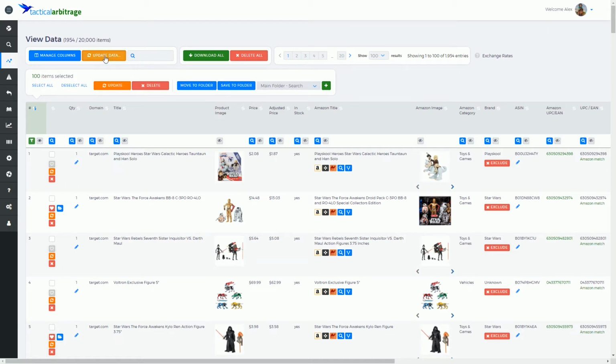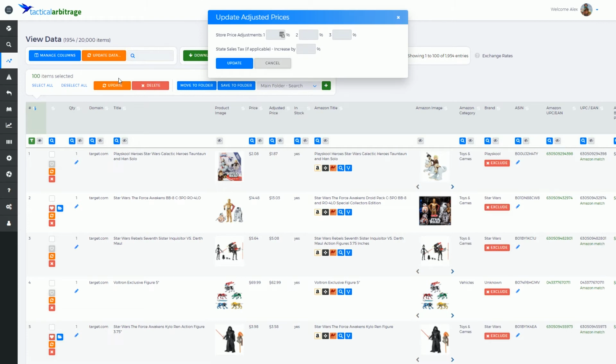When I'm talking about the Update Data button here, and don't be afraid to press buttons once in a while, you're not going to break anything by experimenting and learning the software. So I'm going to start by hitting this button, and it's going to open up a pop-up. Now, if I was to select Update Source Prices, what that's going to do is visit the buy store, in this case target.com, or if it encounters several different kinds of websites throughout its search, it's going to update those source prices. Now, Update Adjusted Prices is a little bit different.